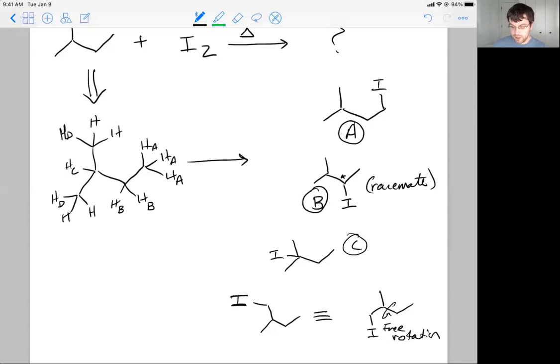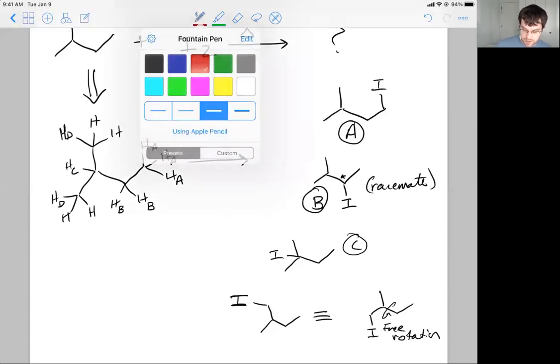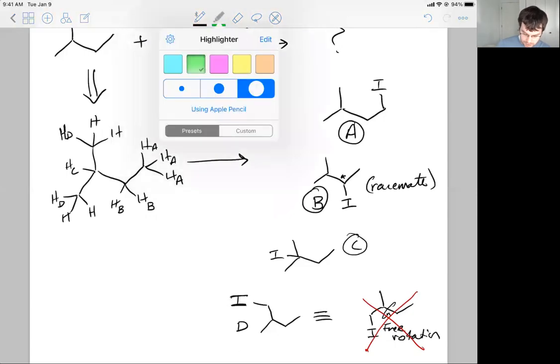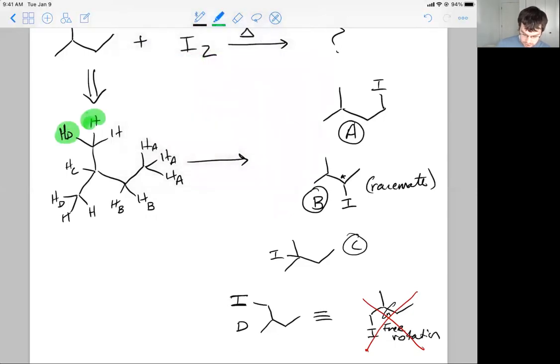So in this case, what I've drawn on the bottom right is actually a duplicate structure, whereas this structure now is D. And I've shown that to get to product D, I could use this hydrogen, and it could be any of those three hydrogens. It's a methyl group, or a CH3. But similarly, down below, we've got another CH3 that could also provide that product D.